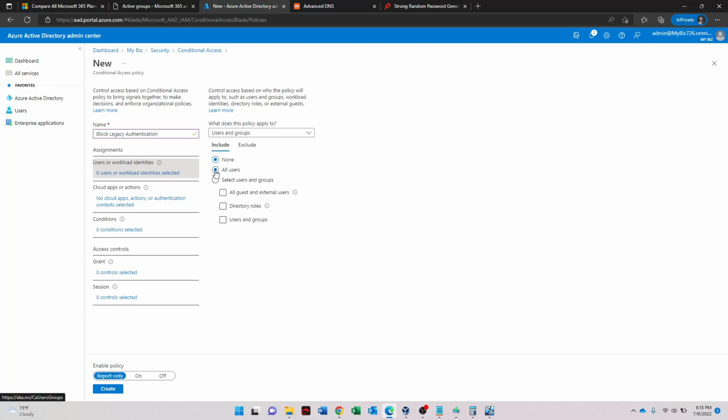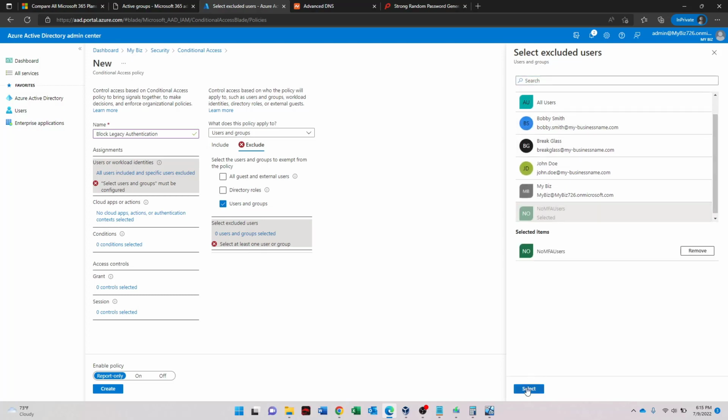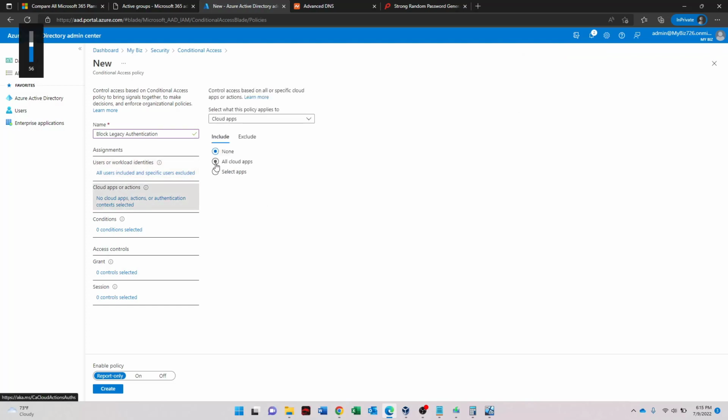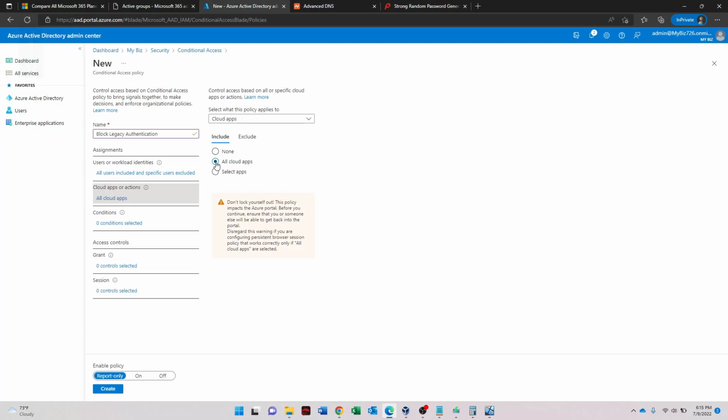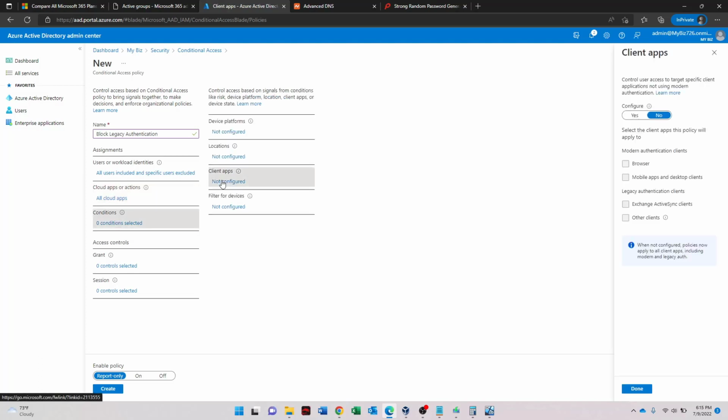So we're going to apply it to all users, but we're still going to always exclude our break glass no MFA users group so that they aren't affected since it's a break glass account. Client apps applies to all apps. And then we're going to do conditions, client apps.